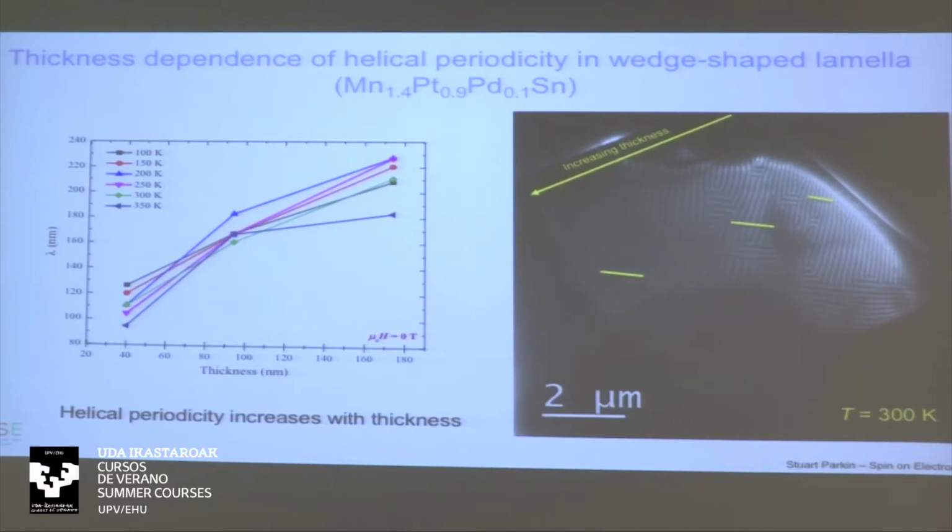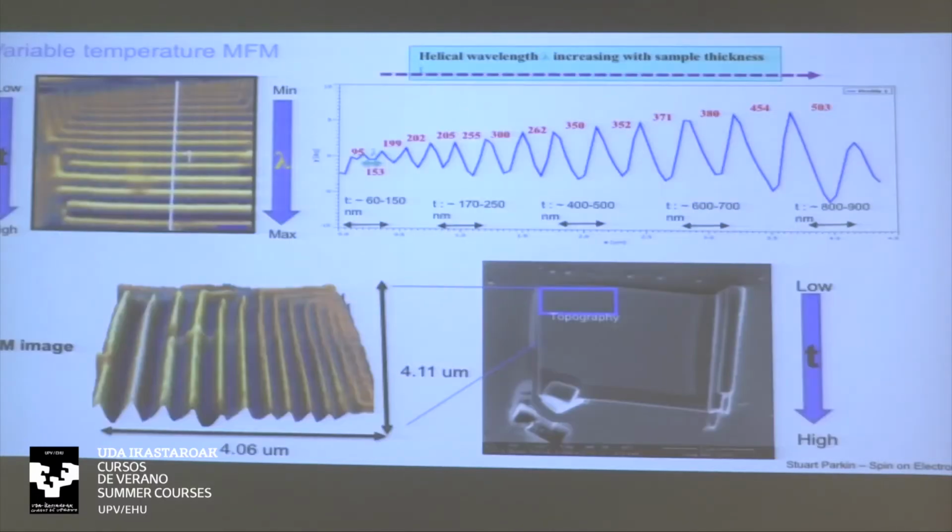In this Lorentz transmission electron microscopy, we're limited in thickness of the lamella to thicknesses through which we can transmit this electron beam, which is about 500 nanometers. But we can instead use another technique I'm sure you're all familiar with, which is magnetic force microscopy, and we can do that as a function of temperature and magnetic field. And here we've made a wedge, which is 4 microns long and 4 microns wide. This is the wedge which we've created by this sculpting technique using beams of gallium ions.